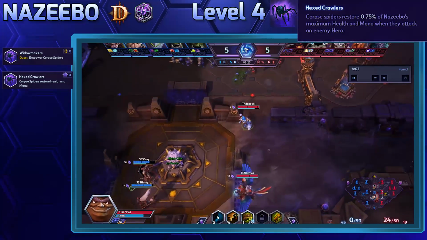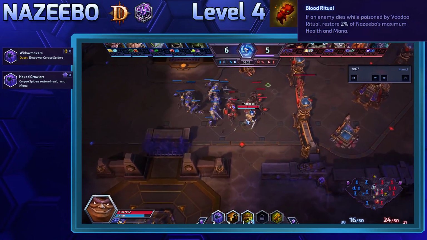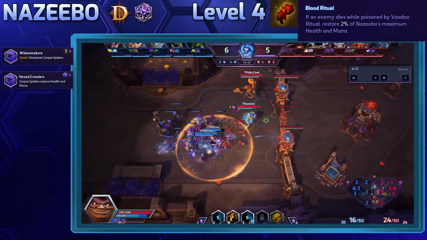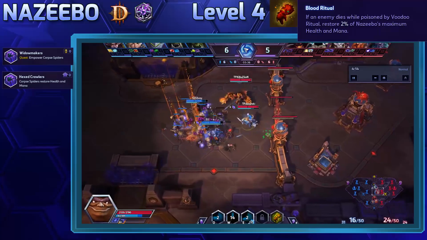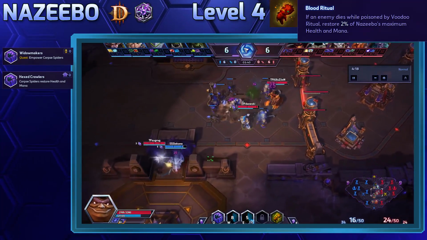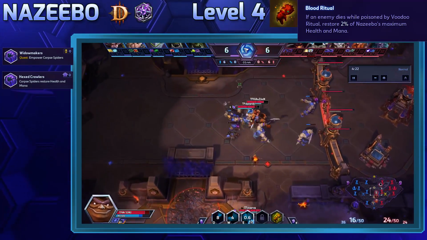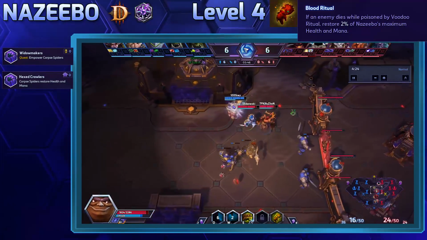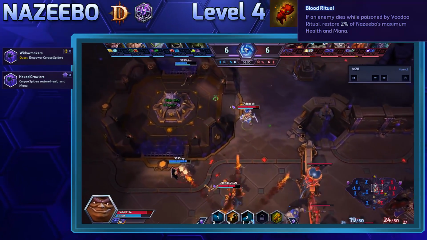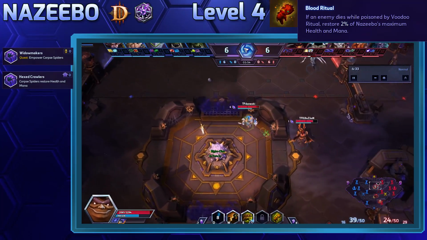But if you are trying to do that in the laning phase, the secondary option would be Blood Ritual. If an enemy dies while poisoned by Voodoo Ritual, restore 2% of Nazeebo's maximum health and mana. Now, if you're using all of your abilities to try and clear a minion wave, then you're going to find yourself very mana starved. This is one way to make up for that deficiency in mana by using all of your abilities. So Blood Ritual can help in the laning phase, although if you're looking at the overall big picture, you're more patient in the laning phase, go with Hexed Crawlers.